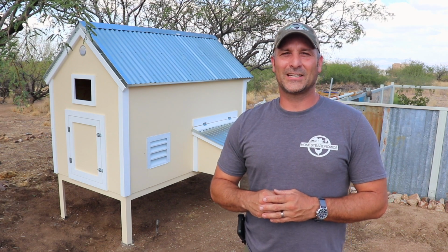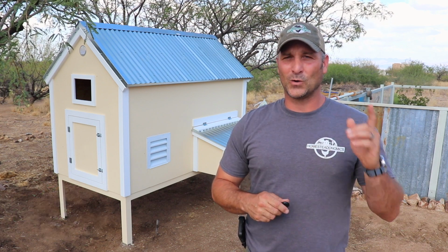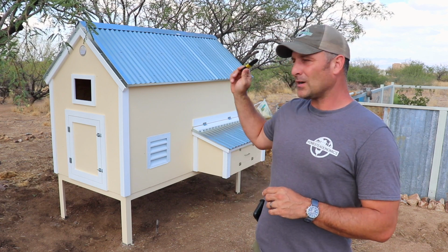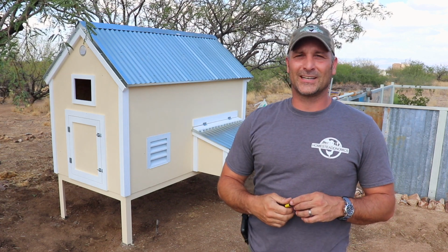Hey there guys, this is going to be part two of the DIY chicken coop project, and as you can see I've made some pretty good progress since the part one video where I did just the basic framing of the coop. In this part I'm going to show you how I put all the plywood on, added the trim, windows, doors, roofing, and various things like that.